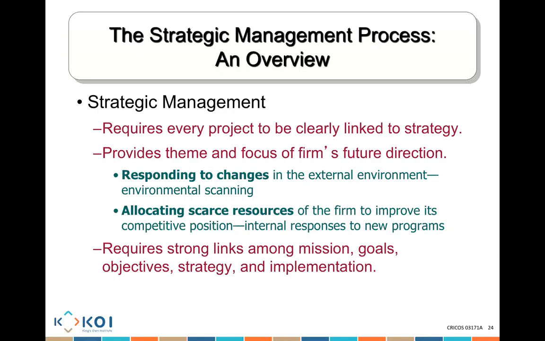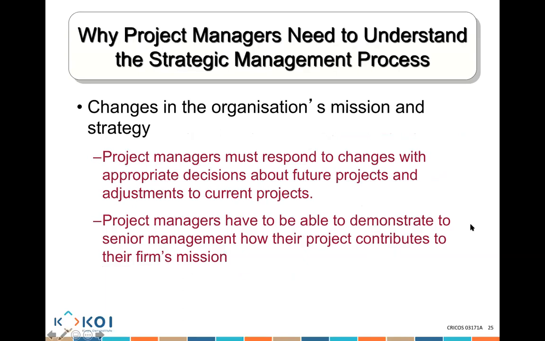I need to ensure that for any project I'm working on, I have limited resources. I'm going to need to assign those resources to those projects. I need to ensure there's a very clear link between my mission, my goals, my objectives, my strategy, and what I'm actually implementing. I cannot implement anything that does not meet my strategy. So strategy is a foundation. All the time, my mission might change. If whatever we're trying to achieve has changed because the environment has changed, as a project manager, I need to make the right decision. I might need to say, you know, this project that we were working on is no longer meeting our strategic needs. Let's cancel it and shelve it, and let's do that project instead. We need to demonstrate to senior management at any point of time that any project we're working on is meeting my strategic needs.